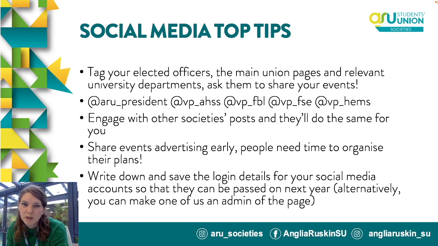So some social media top tips here. Tag your elected officers, the main union pages and relevant university departments, and ask them to share your events. So here are the tags for the officers here. Engage with other societies' posts, and they'll do the same for you. Share event advertising early. People need time to organise their plans. Write down and save the login details for your social media accounts so that they can be passed on next year. Alternatively, you can make one of us an admin of your page, so that can be transferred easily too.